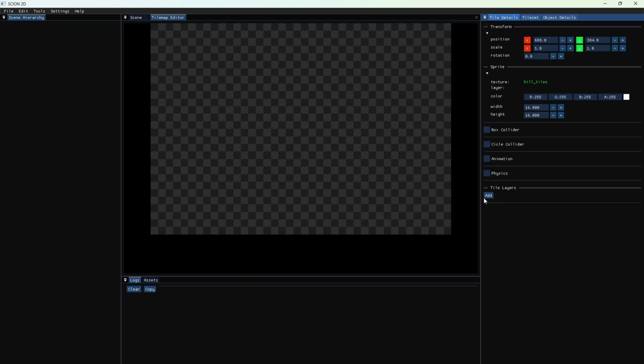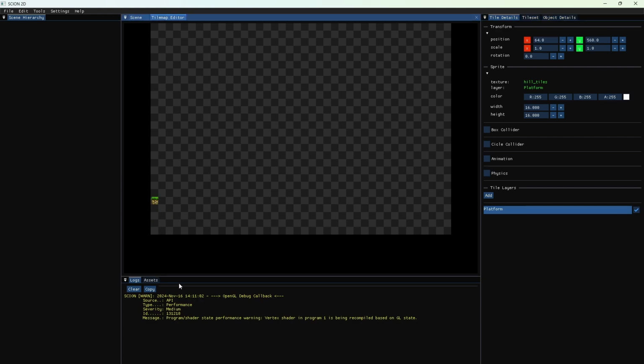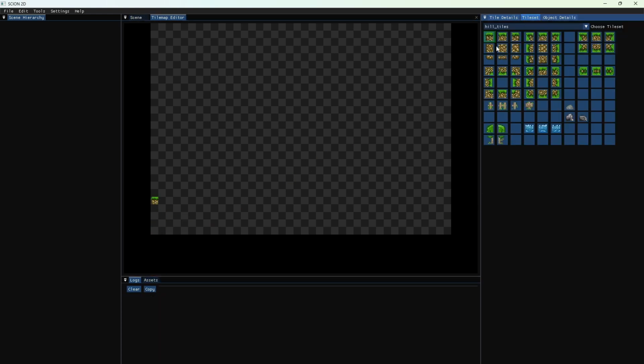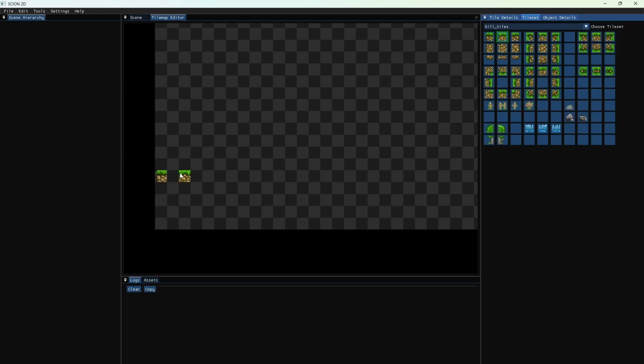Got to make our layer. Add layer. Platform. Cool. And just add this here. Add a few more. Doesn't have to be perfect, because this is all for testing.